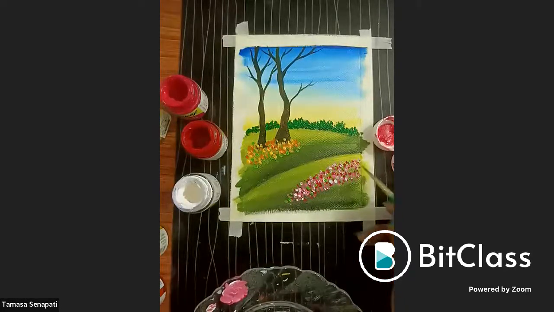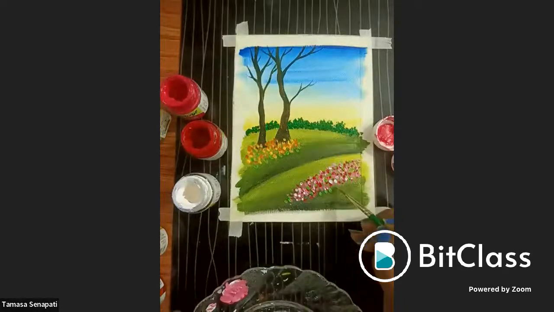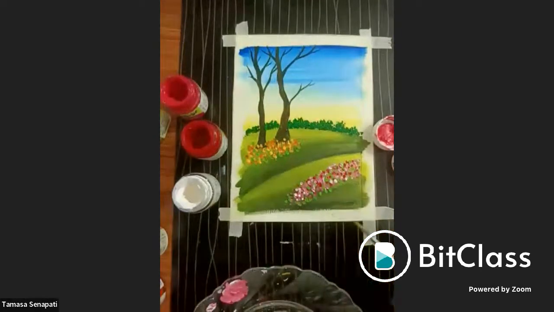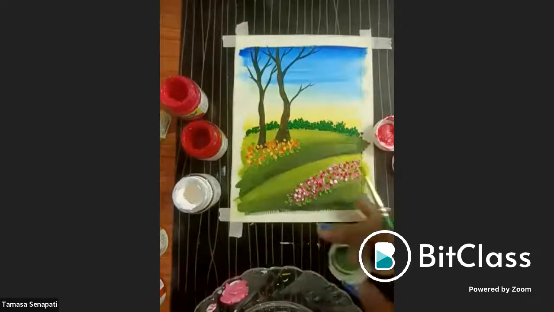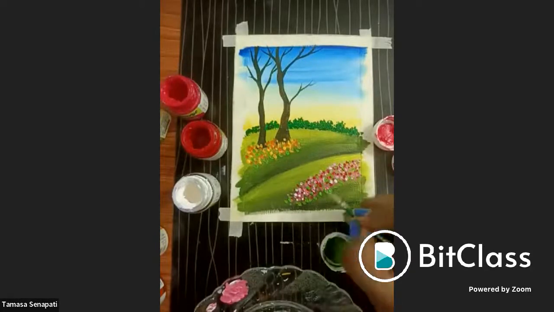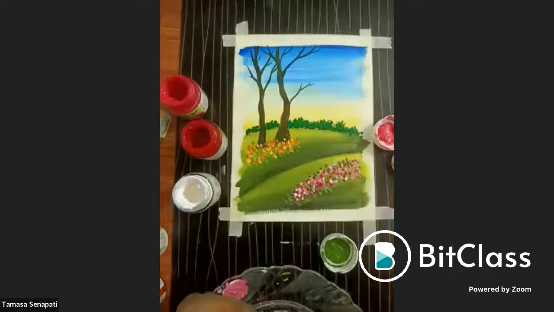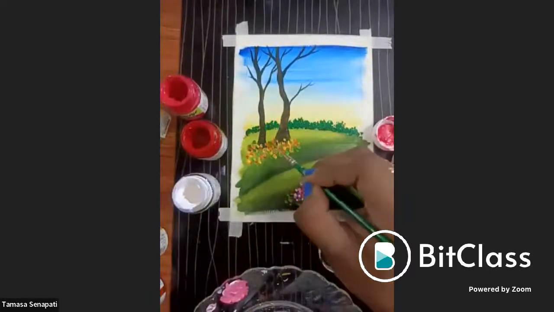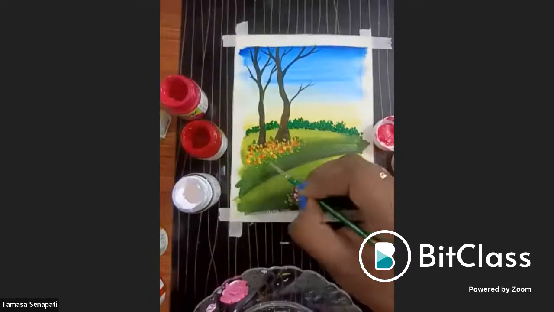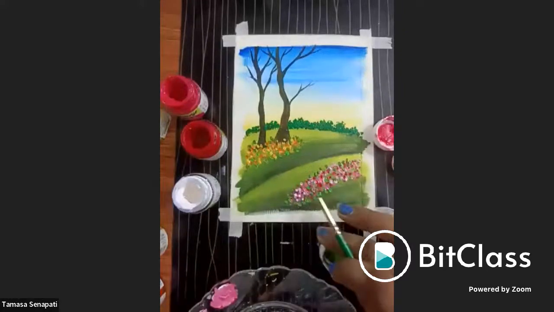Like this, I'm adding lots of leaves here. You can take your green tone also, because in some portions, not the lighter tone leaves, you can add darker tone leaves also.